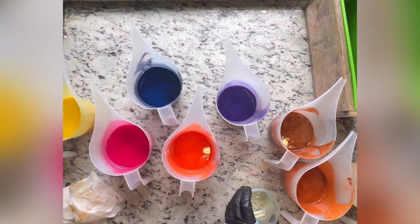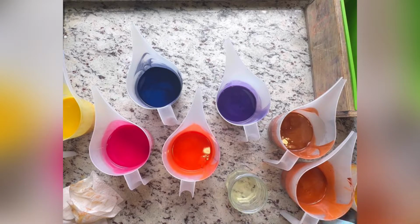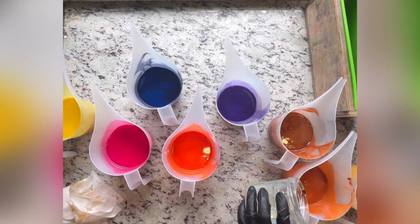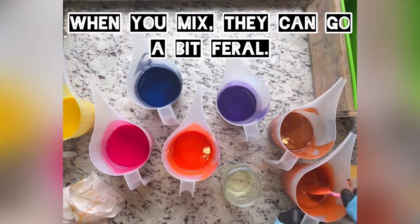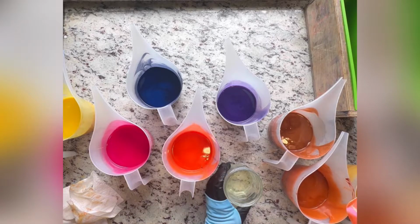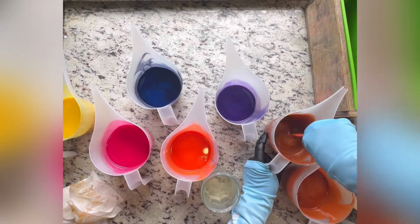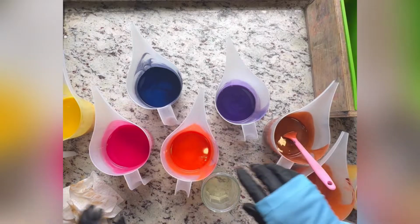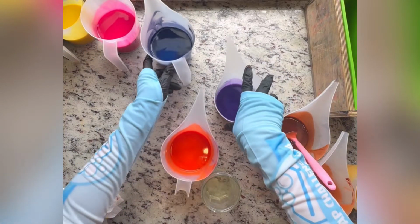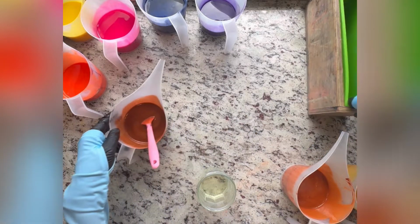All right, let's add our fragrance. See how you guys react, because it said no rising, no acceleration with the cedar one. I worked with the leather one quite a bit, and that behaved pretty good. But you just never know. Sometimes when you mix fragrances together, they'll do weird things, so I never want to just assume. All right. Cool. I'm going to tuck these over here for a second. I'm not going to add fragrance just yet because I know that leather kind of speeds it up, and I want to make this the way I want it.